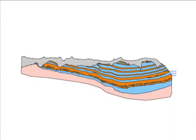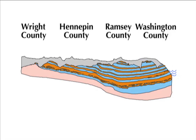What we learned about the depth, thickness, and extent of the Mount Simon Aquifer and overlying layers helped us get a better picture of where it is likely to be recharged with water. If we took a deep slice of the Earth beneath the Twin Cities metropolitan area, we'd see different geologic layers. The thickness of the layers in this cross-section figure is exaggerated to show them more distinctly. This cross-section represents an area about 60 miles wide and about 1,000 feet deep, or a fifth of a mile.